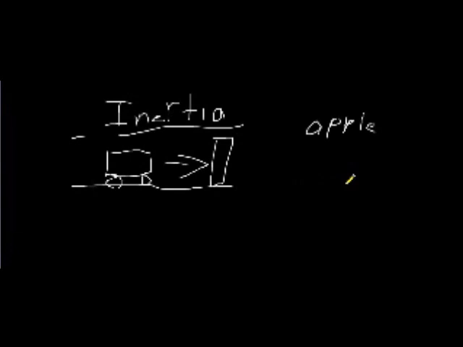And then we also have, let's see, an object in motion will stay in motion unless acted upon by an external force. So, for example, our car. If we had a toy car and we pushed it forward, the car doesn't go forward forever. But an object in motion is supposed to stay in motion. And this is because of the force of friction. But in space, in deep space, where there's no friction, no outside forces, if there's no nearby planets, then these laws would work perfectly. Like if you threw a toy car into outer space, it would go straight forever in deep space. So that's the law of inertia.